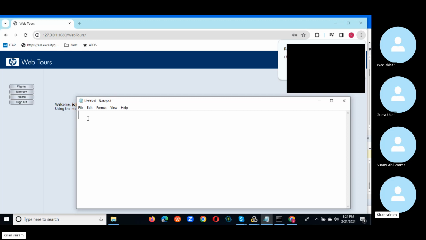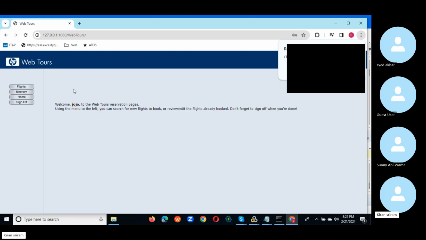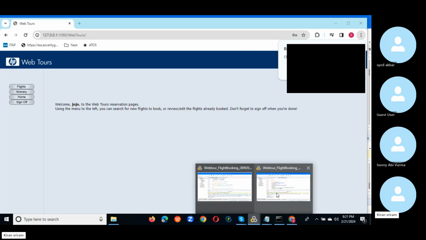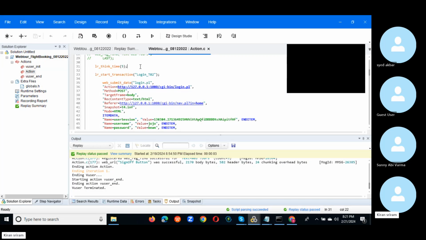We have two types of verification point: text verification and image verification. You can observe here, if your login is successful, you need to go to this page. So we need to check which page you are going to, and you need to write it from this page above.